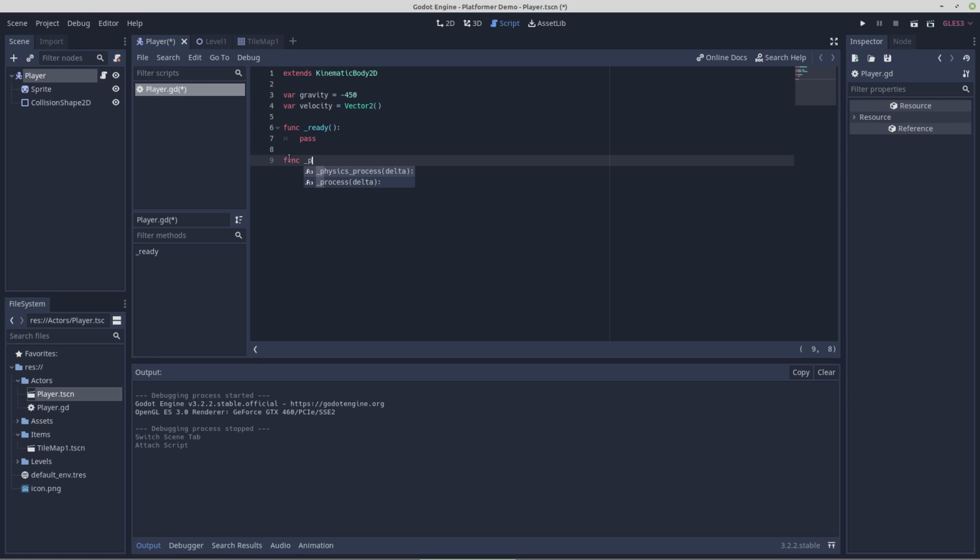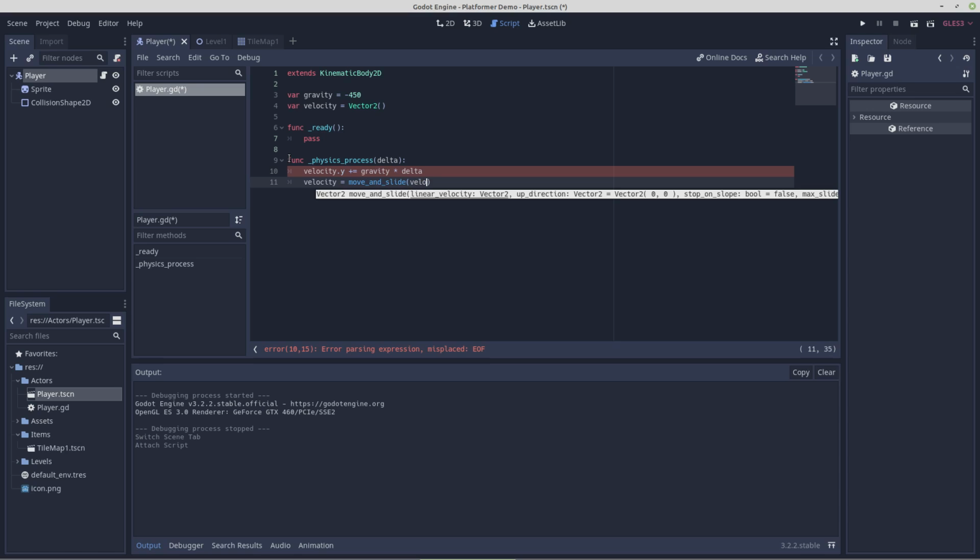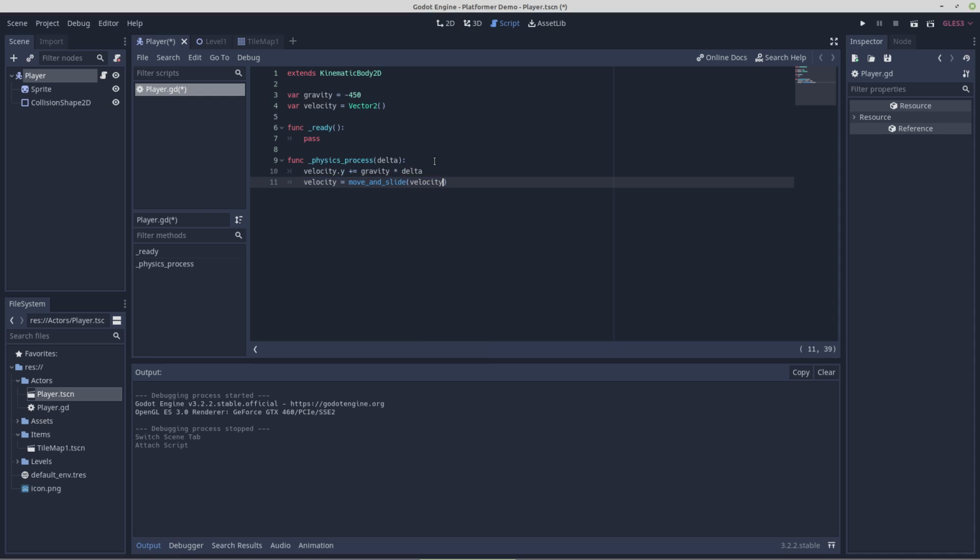Function physics process delta, velocity dot y plus equals gravity times delta, and velocity equals move and slide, velocity. So that should get us gravity.